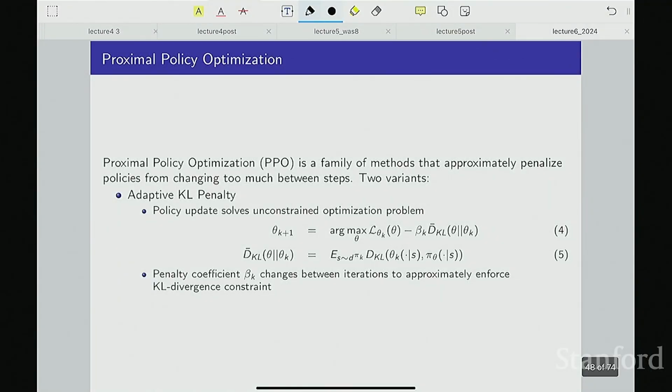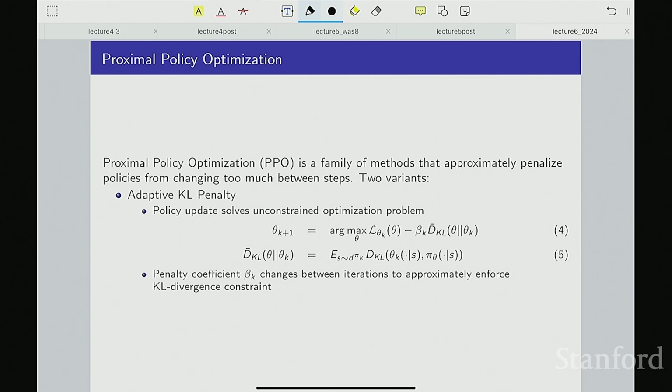Proximal policy optimization is going to be inspired by all the things that we just talked about. So what we want to do is take multiple gradient steps, and do this in a way so that we don't overstep. We try to focus on policy parameterization in terms of the actual decisions that we make. So there are two different variants.